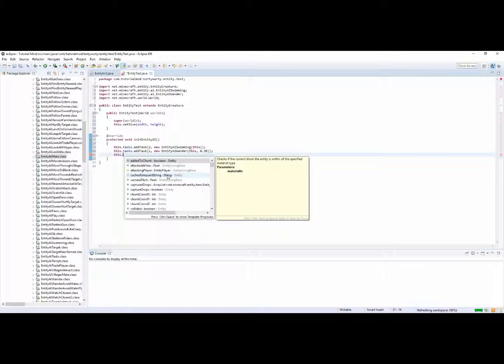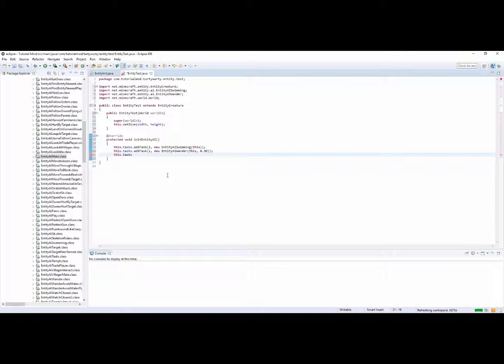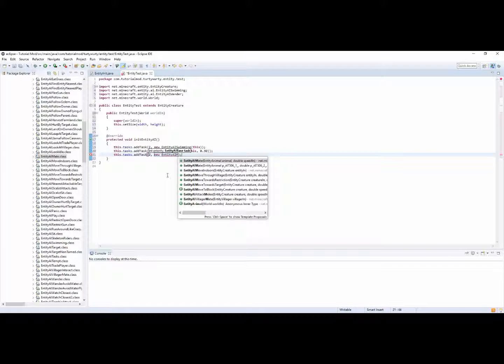Oh no, that's not what I meant. This.tasks.addTask, new EntityAIMate. No, that's EntityAnimal. So let's have a look. Which one's an EntityCreature? Wander, attack melee.